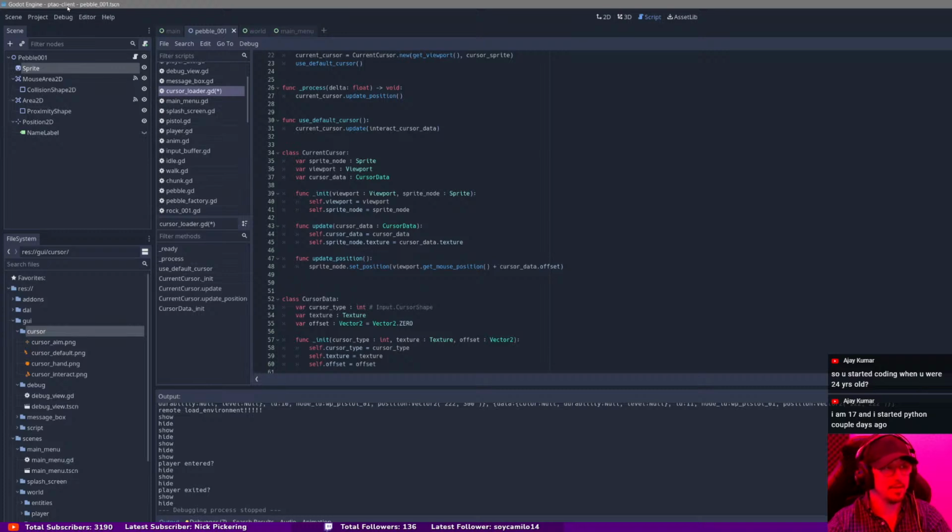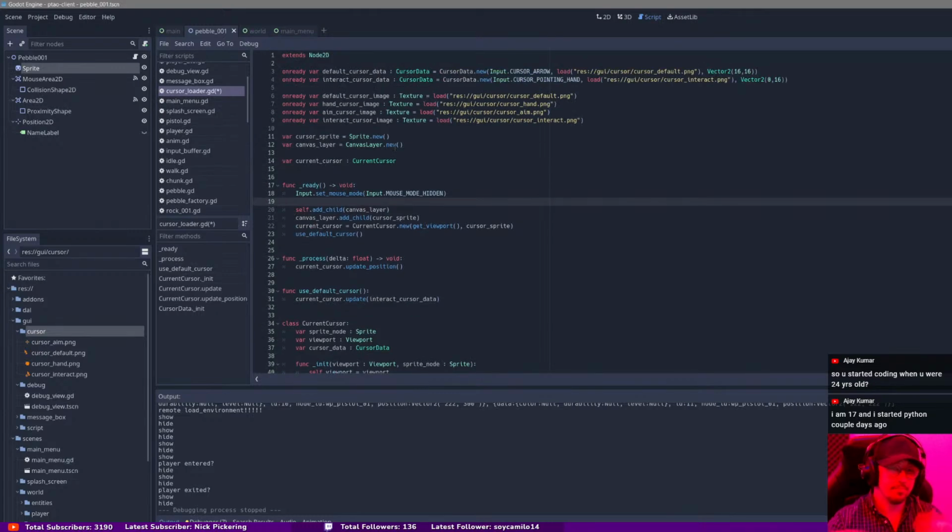Now, keep in mind, in this project I'm not doing any sort of clean code, because I'm going with the attitude that I'm prototyping. My goal is to get this up and running as fast as possible, while making sure it works.